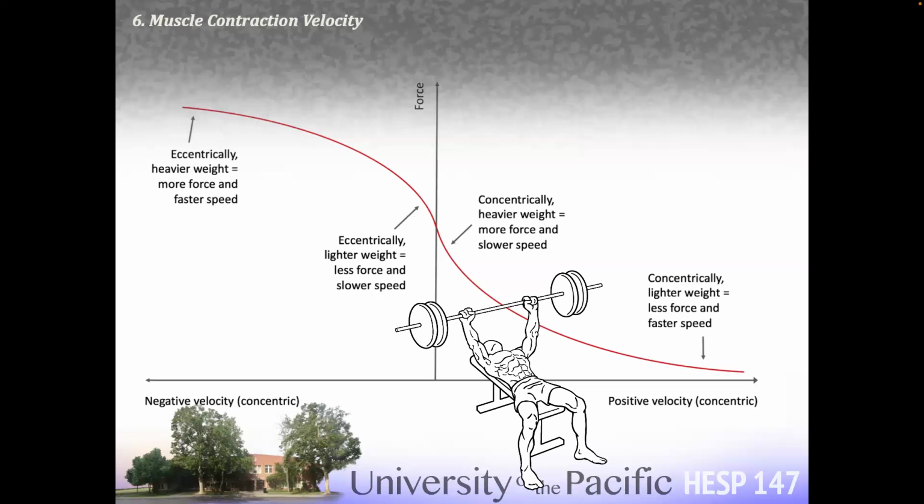Go to the right a little bit more, and you have a little bit more concentric velocity, but the weight is a tiny bit lighter. Move to the right more, you have more velocity and a lighter weight, and so on. The same is true for moving to the left. That's eccentric velocity. Increase the weight beyond your 1 RM, beyond what you can hold steady in an isometric contraction, and the weight will slowly start to descend upon you. Increase the weight a little bit more, it'll drop faster. Like, despite your best effort, increase it more, it'll drop faster. That's what this graph is showing.